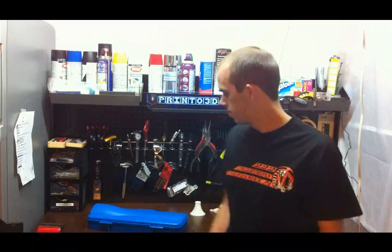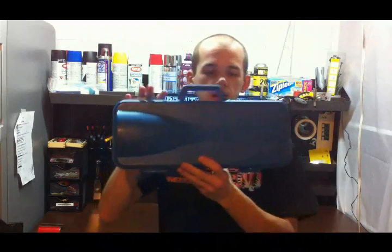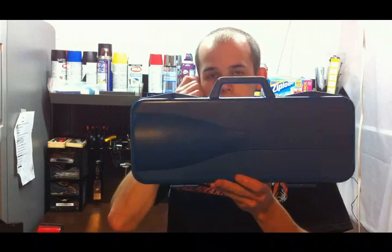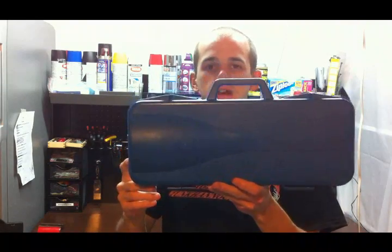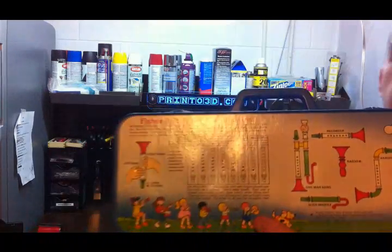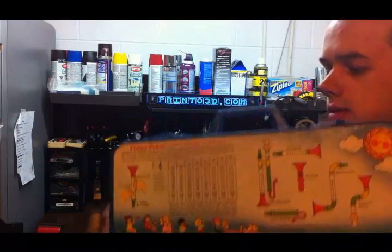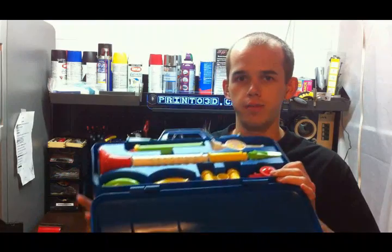Today I'm going to show you a 3D printed recorder. This here is the original Fisher-Price set, which I modeled it from. It was made in 1984, I believe, and it's called the Crazy Combo Horn Set. Now when I open this up, you see it has a variety of pieces in it.